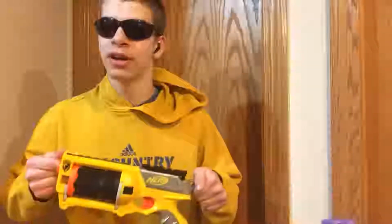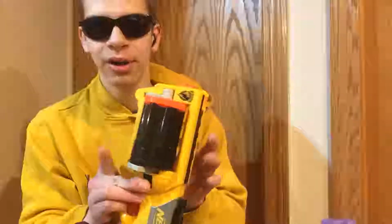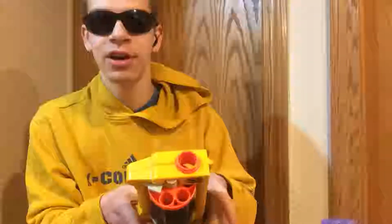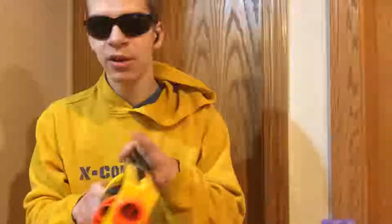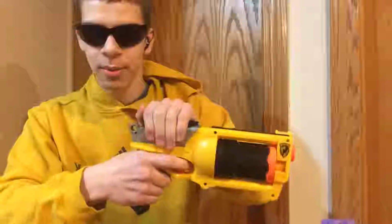Today we're going to be doing a modification video on your Maverick Rev 6. In case you don't know anything about this gun, it's basically a revolver. It's got 6 shots. If you pop the barrel out here, you can reload your shots in there. Rotates freely or manually with the squeeze of the trigger. And to load it, you're going to prime that back once and fire it.